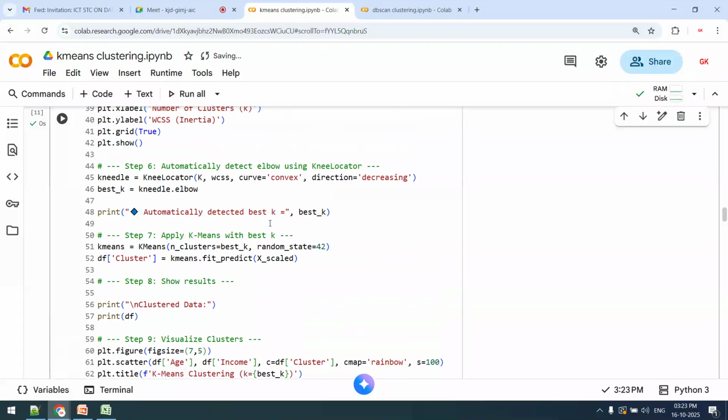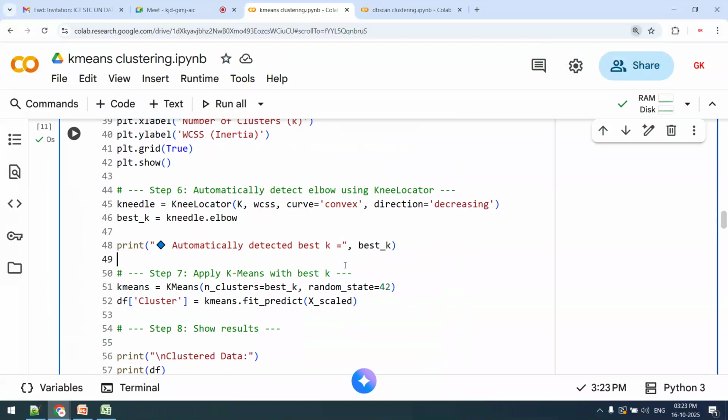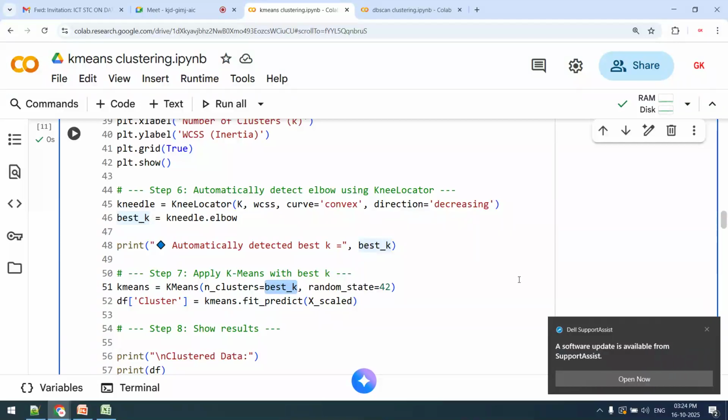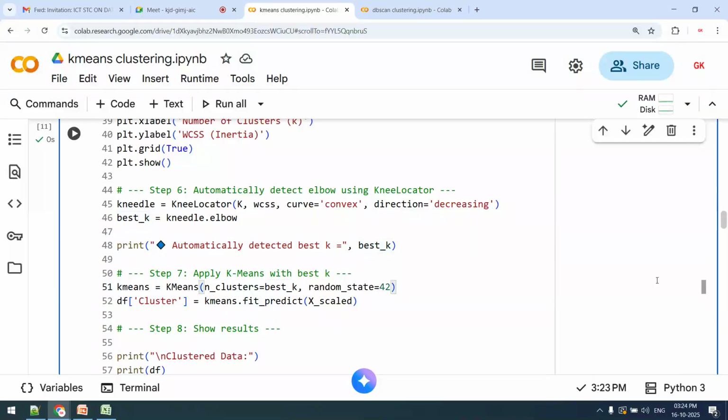You can see that we have not given a value of k in k-means. What we have given in k-means is best_k. If we are implementing the k-means algorithm independently without knee, we have to give it manually, we have to specify 2, 3, 5, however many. But once we have implemented this kneed approach, kneed with elbow, you can see it automatically detects the elbow using KneeLocator. Now we are not giving a static value like 2, 3, 4, whatever it is; we are giving best k. So this is a very effective technique for optimization.